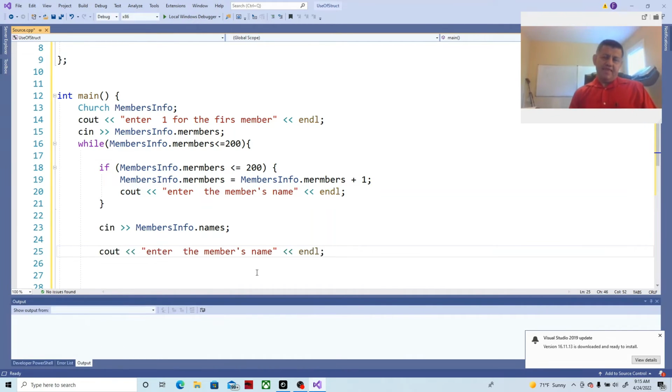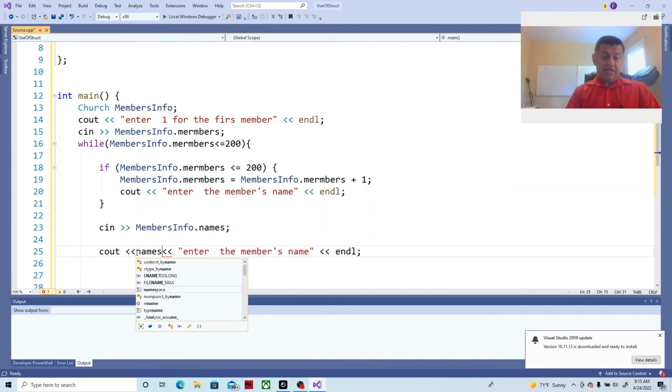And then, let's say, for example, that you want to display the name, right? We enter the name, well, you want to display here, right? Let's do it, for example, you want to do it that way, right? You can put names here, right?